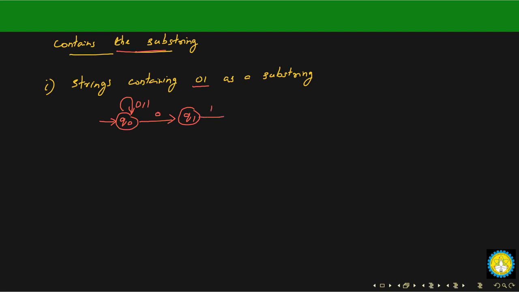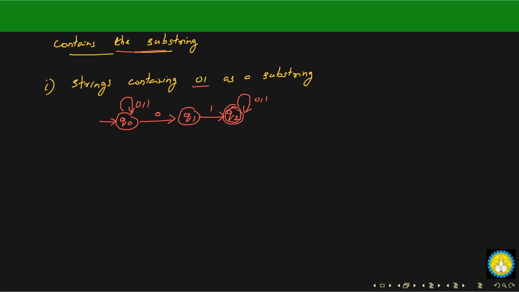You have to see a 1, and you will be at Q2. And from there, again, you can see anything, 0, 1. And Q2 is going to be your final state. Okay, so this is going to be your NFA. If you compare this with its corresponding DFA, this is very simple. The representation is very clear and very simple.